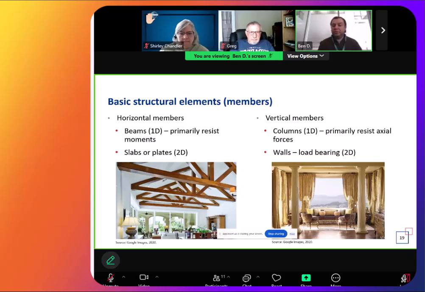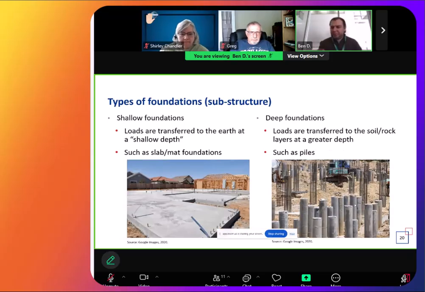That is something that we look at very rarely in the industrial side of things, but in residential and commercial, those become very applicable. Types of foundations, you have shallow foundations, which are basically transferring loads to the shallow soil layers, and you have deep foundation piles, which I think folks are very familiar with. Those are basically shafts or concrete piles that go deep into the greater soil layers, and that's how those foundation loads are transferred. It depends on the location again. I don't need to get into it, just to give you a high level of what they are.